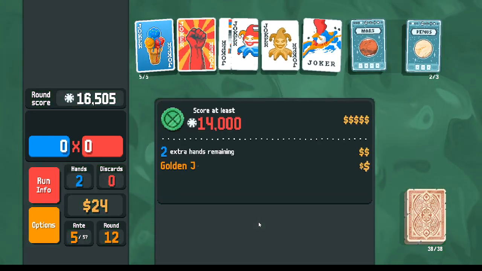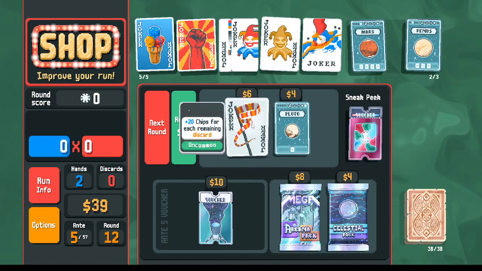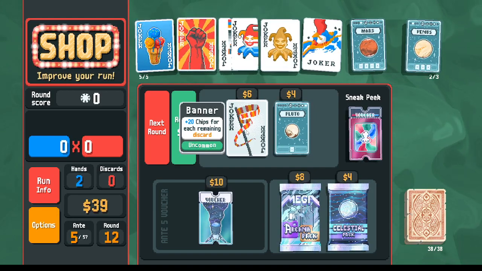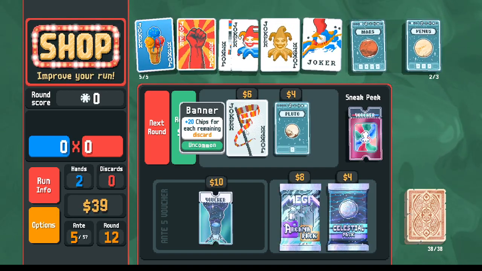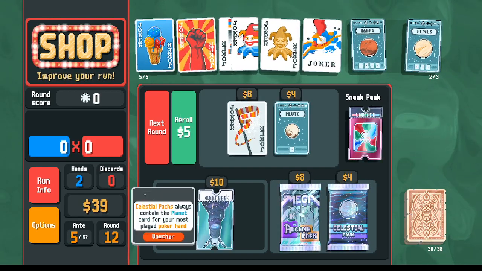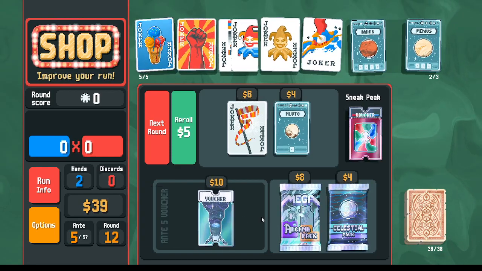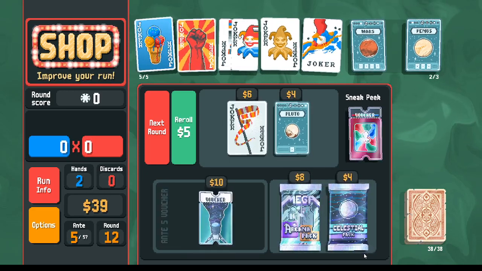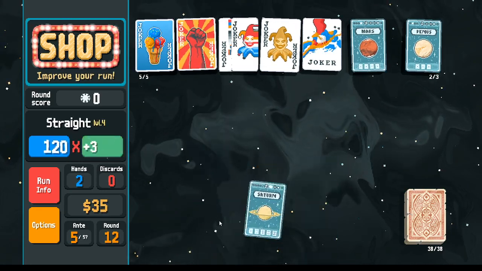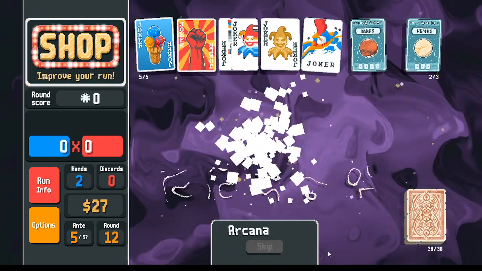All right, let's find a replacement for our ice cream. Banner is okay. It's very good early on. Later on, we are going to need more hands, so we are going to need more discards. So maybe I can't risk it. Again, we said the telescope was very powerful, perhaps too powerful. Let's pass on the telescope. There we go, we get our Saturn card. And then let's see what's in the Arcana pack.